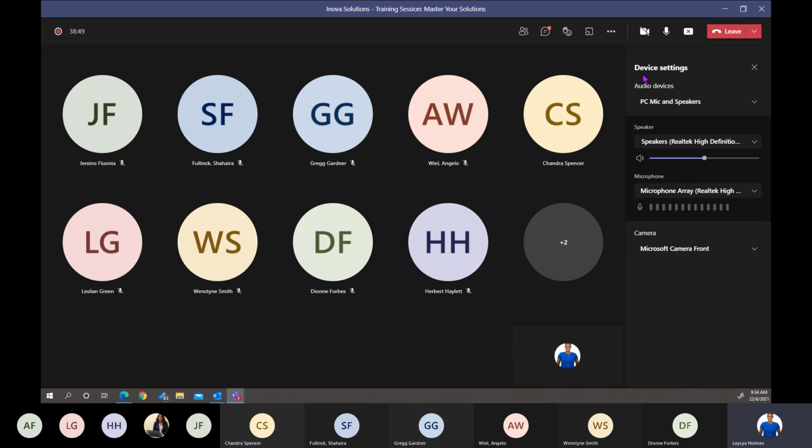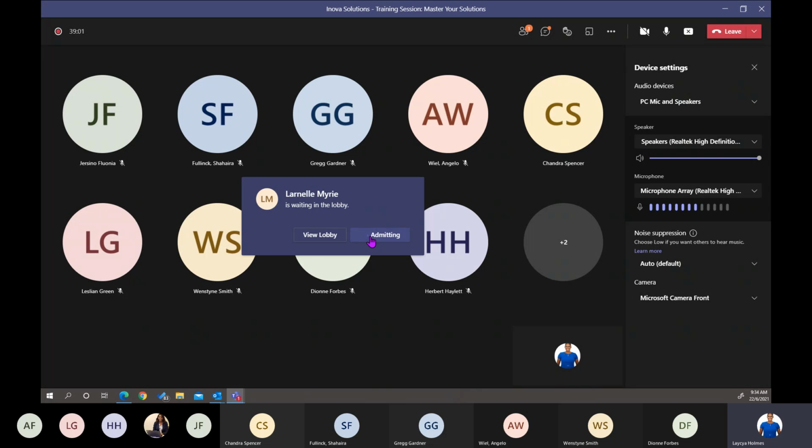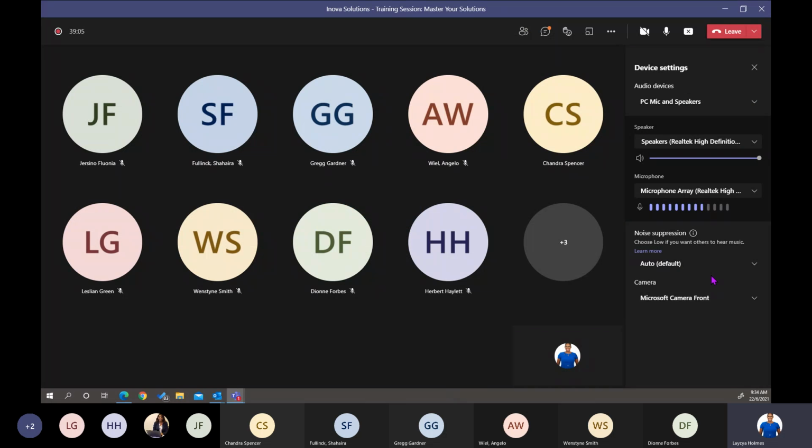In the device settings section, you are able to change your audio devices, your speakers, and your microphone. Now, I always suggest that if you have a session like this, or you are going to a meeting at a high level, I always recommend that persons ensure that their device settings are on point. Recently, Microsoft Teams added the noise suppression feature because most of us are working from home, and some of us have children who just open a door and that's them with the noise. So the noise suppression feature is there.